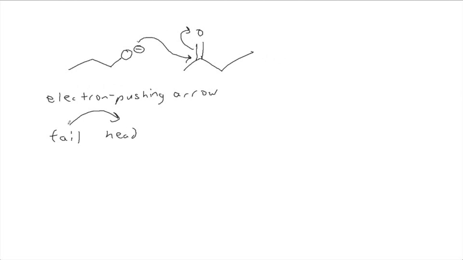They're moving from the atom. To be more specific, the electrons are moving from the atom at the tail towards the atom at the head. So that's what they show, the movement of electrons. These do not show movements of atoms. These do not mean atoms are moving in any particular direction. They show the movement of the electrons. They're not atom pushing arrows, they're electron pushing arrows.